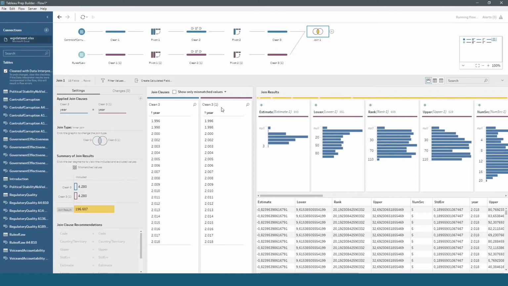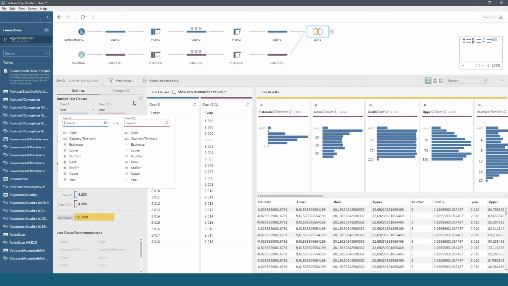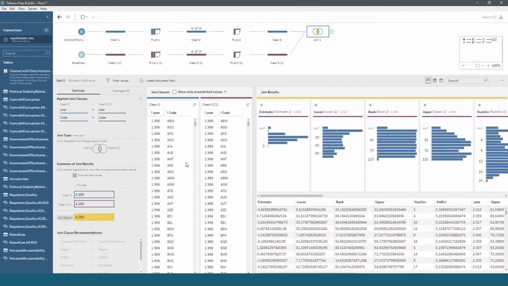Because there's one special thing now. We have to join with two clauses. We now have a dataset that is expressed in years and countries, which means it is a panel dataset. In a panel dataset, you always have two identifiers, an entity and a time. So it's not enough to simply say match the year, right? We have to click this little plus sign up here and say also match the code, please. Now it shows you this, and this looks very good already. And if we look at the summary of join results, we see everything is in here. Everything is joined up.